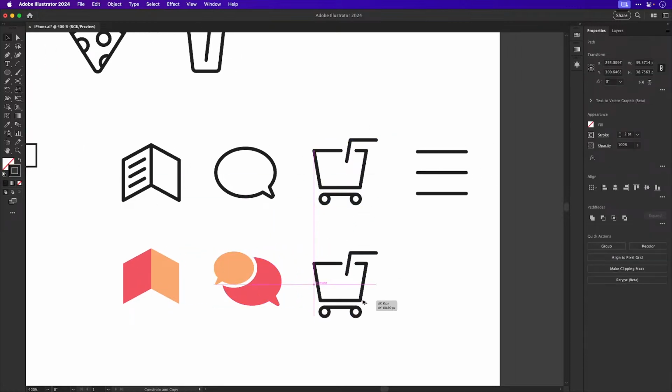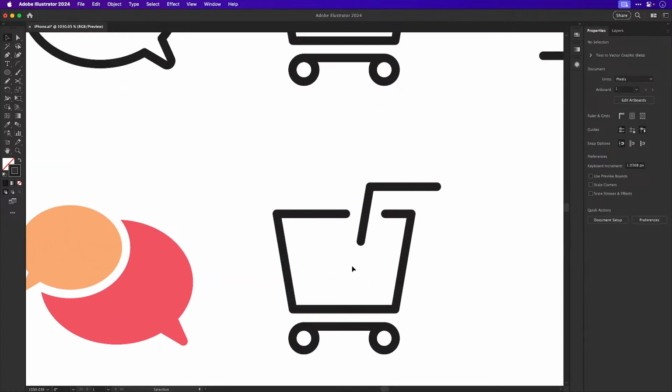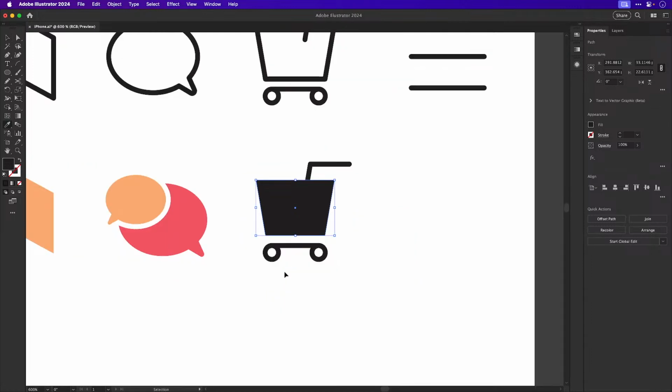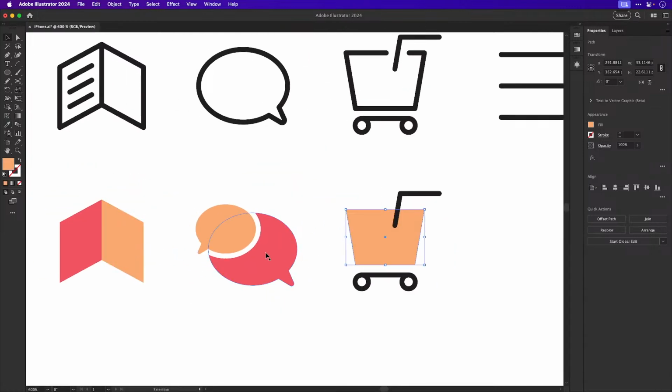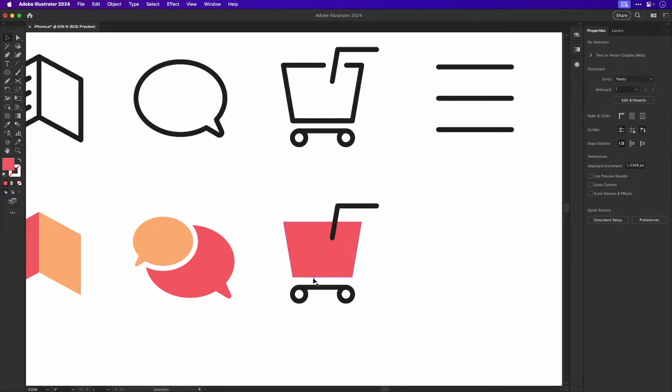Shopping cart. Ooh, this is gonna be a tricky one. All right, let's try and make it predominantly red.